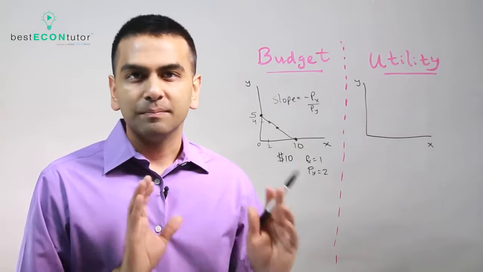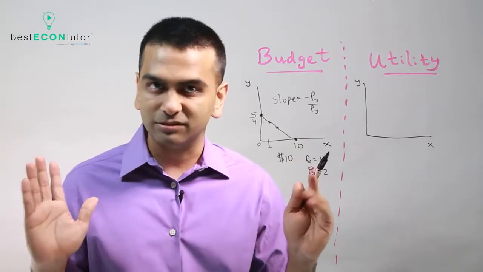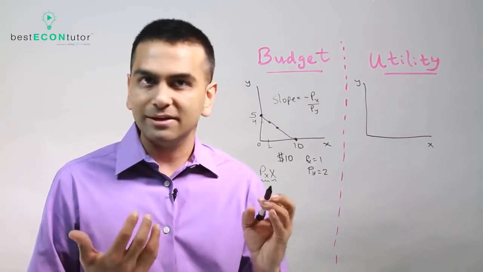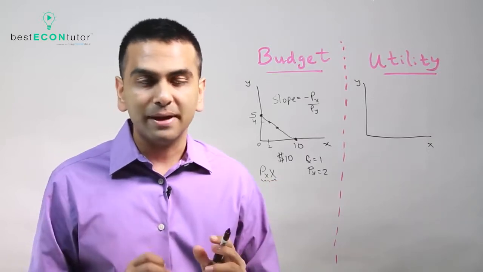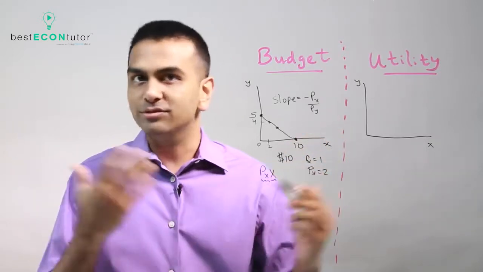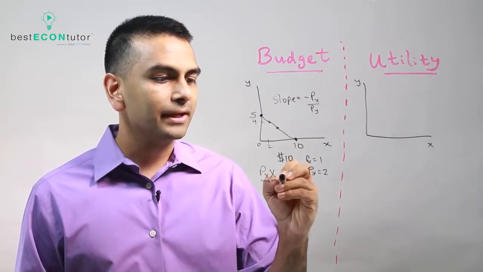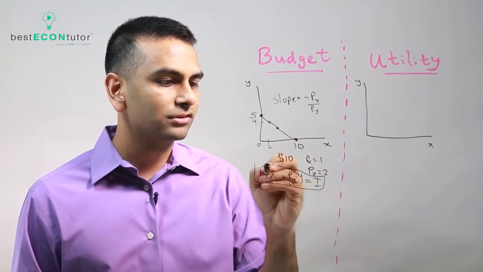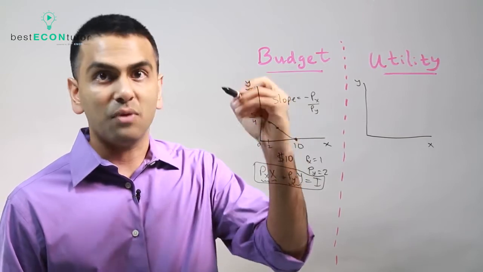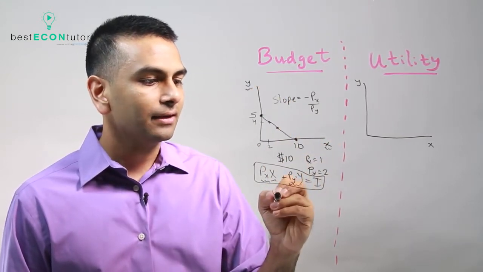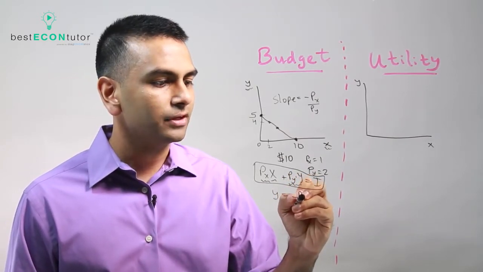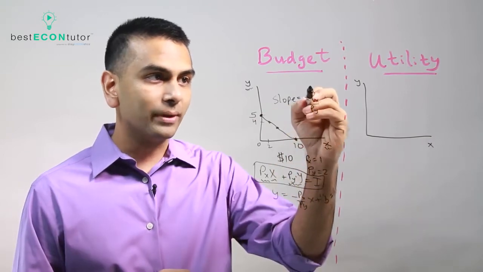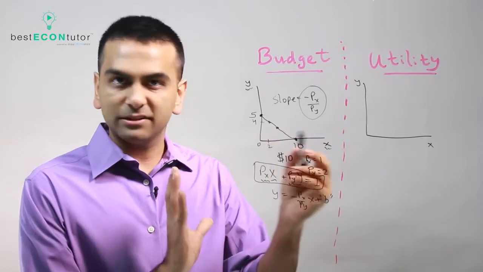The slope of the budget line is always negative Px over Py. Here it's one half, and if you look at the price of good X over the price of good Y — one over two — that is a half. You can write this out using the budget constraint equation: Px times X, which is how much money you spend on good X, plus Py times Y, which equals your income. If you rewrite it with Y on the Y-axis, you get the form MX plus B, where the slope is negative Px over Py.